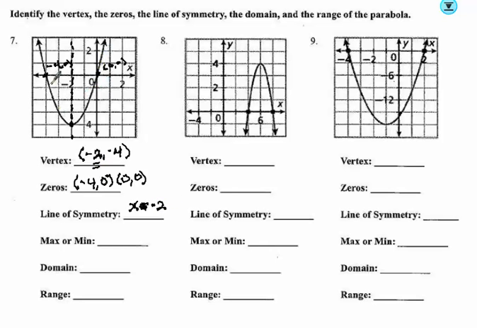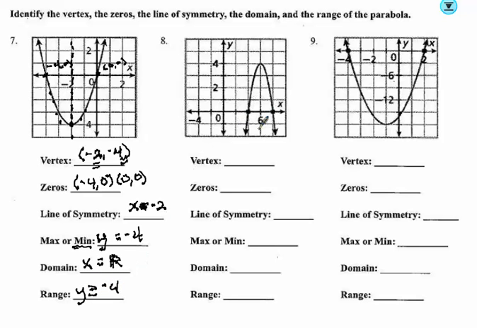This is a minimum because the parabola is opening upwards. The lowest point is the minimum point, and the y coordinate is the value of the min. So we'll actually just underline that, and we go y equals -4. My domain for all parabolas is x is all real numbers, indicated by a double-stem R. And we're looking at the y values for the range. Well, all the y coordinates for every other point on that parabola are greater than -4. So we would go y greater than or equal to -4.